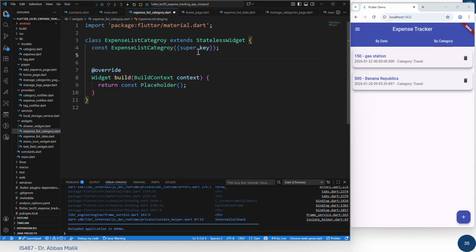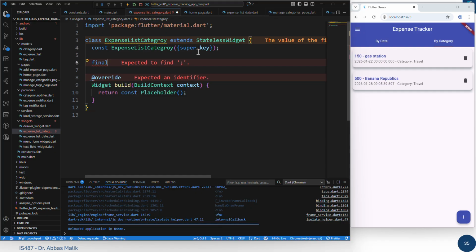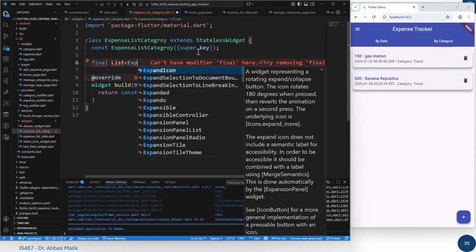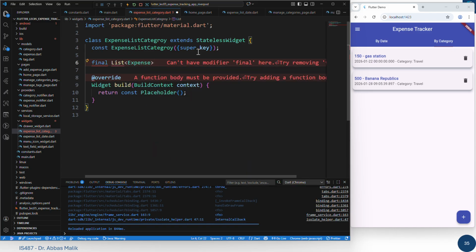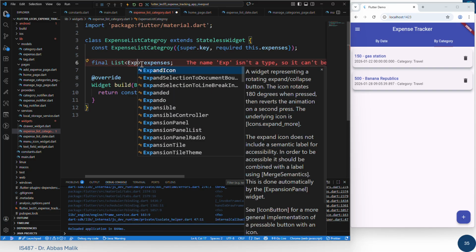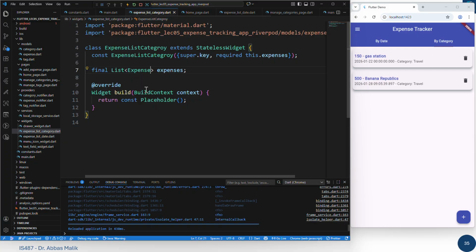We can also have the delete function as well. So we have a final list of expense, and we say expenses. Then we can simply say required this.expenses, so whenever we want expenses, we have them.